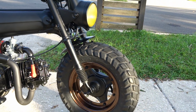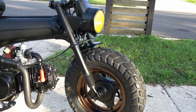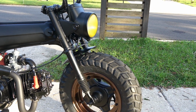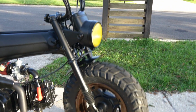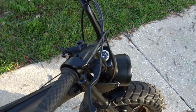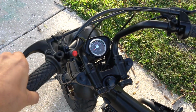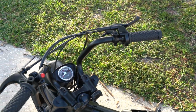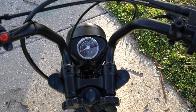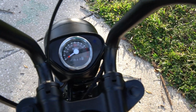That's a Z50 fender that has had two nuts welded on it to adapt to the extra wide spacing that the OEM horn on the lower triple tree mounts to. These are aftermarket CT70 style bars, and I went with an aftermarket setup, external twist throttle. Used the bucket OEM style speedometer, but mounted a Monkey or Z50 speedometer in there.